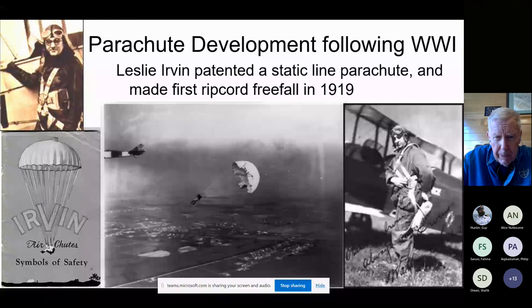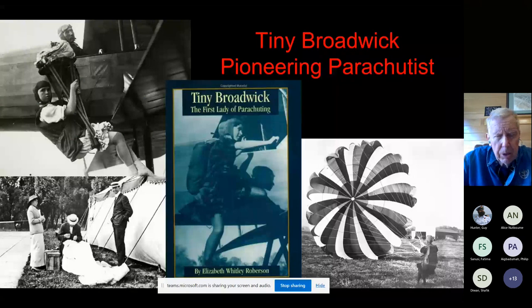It's interesting that, again, another woman was instrumental in parachute development. This was Tina Broderick, which was her stage name. She was originally a performer in carnivals where she would jump from balloons or aircraft. You can see her sitting there. This was Glenn Martin flying along and he would drop Tina off. You can see the parachute just suspended uncontained over her head, and she's not in a harness. She's sitting on essentially a little swing seat.